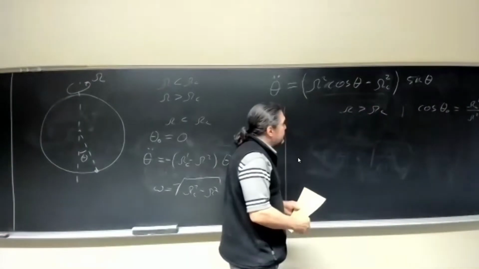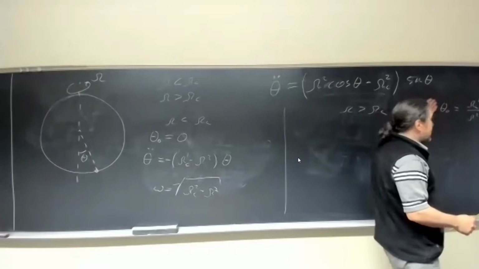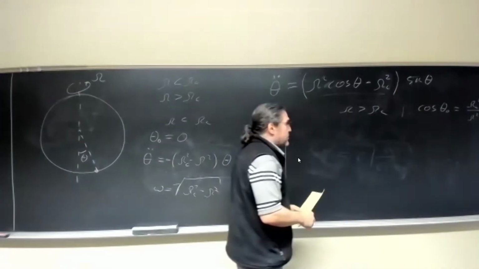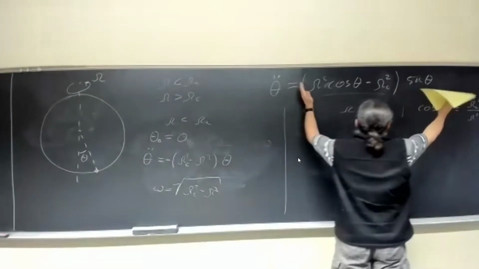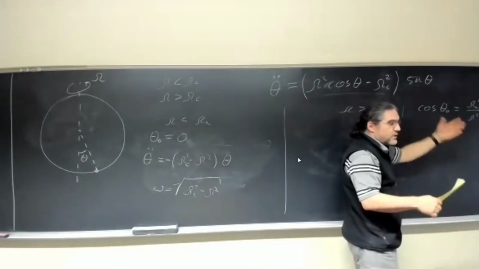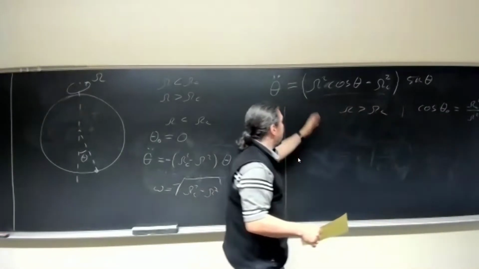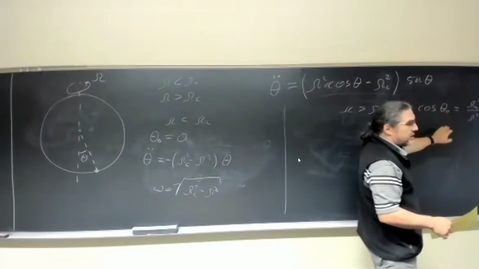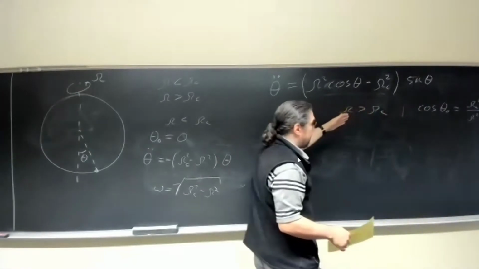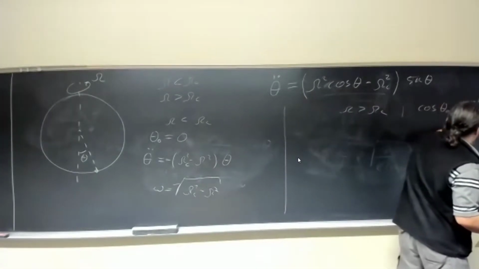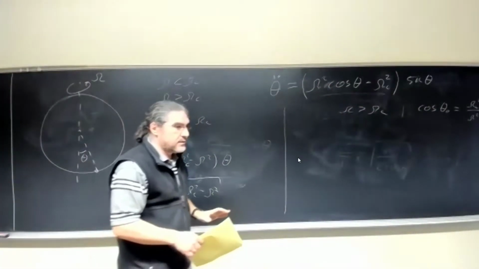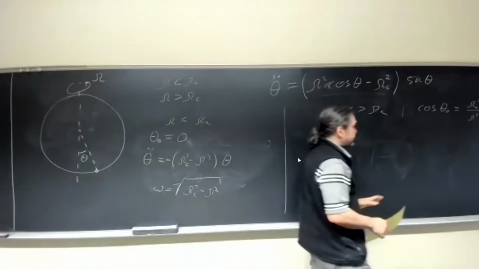Right. Now we need to take this function and use a Taylor expansion of it around this point. Just consider it as a function of theta, and we need to use a Taylor expansion around theta naught. The first term of any Taylor expansion is the value of this function at theta naught. If I substitute theta naught here, I will get 0, because that's exactly where it comes from. Because cosine theta naught equals omega c squared divided by omega squared. I substitute it here, I see 0. So the first term is gone, as it must, because otherwise theta naught is not an equilibrium position.